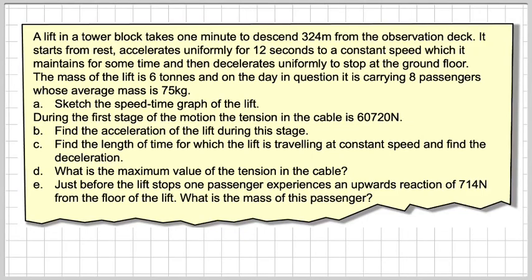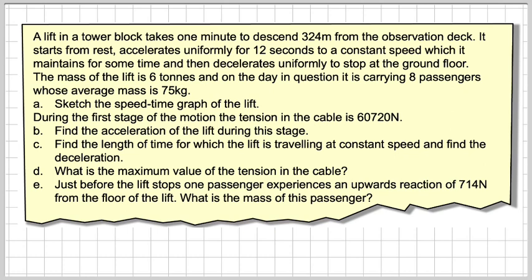Hi, in this video we're going to use a speed time graph in order to solve a mechanics lift problem. I'm not going to read the whole question out, I'm just going to do it bit by bit. It says, a lift in a tower block takes 1 minute to descend 324 metres from an observation deck.